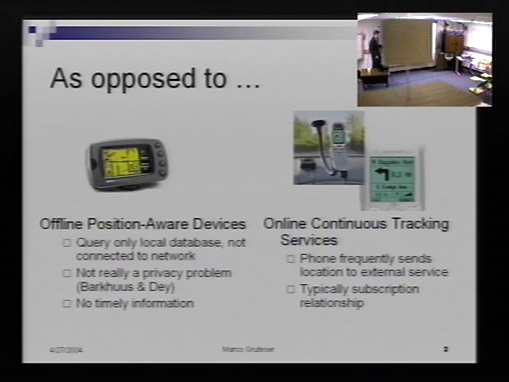And in these cases, there's typically a subscription relationship. You order a service, you have to install some custom software on your cell phone, and you enter more of a longer-term relationship where you can think about the privacy implications rather than just looking at a website and doing a quick query.